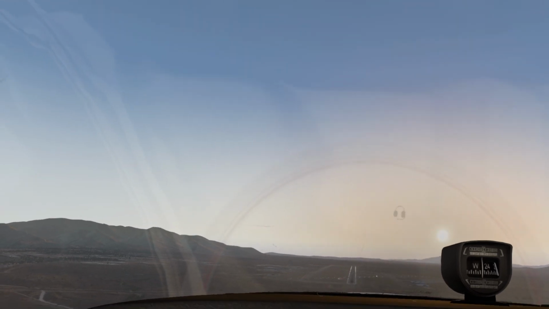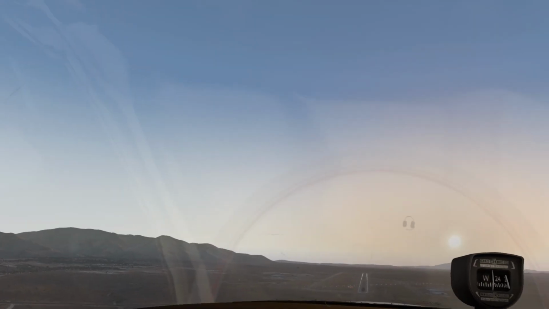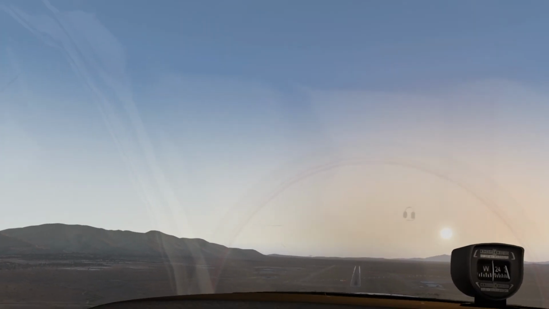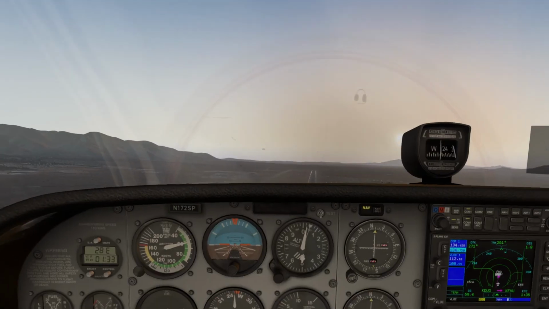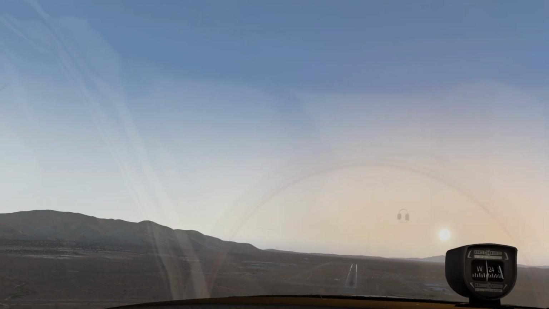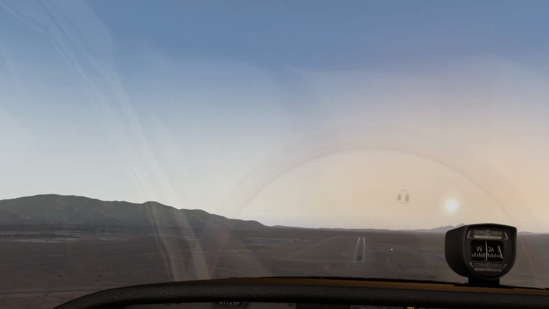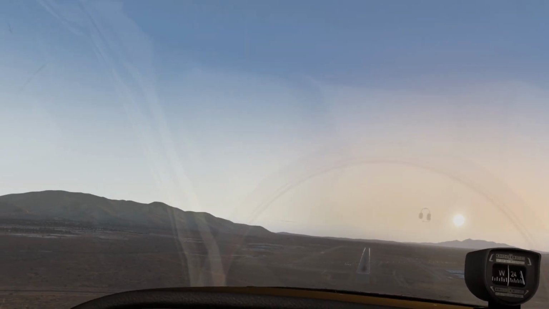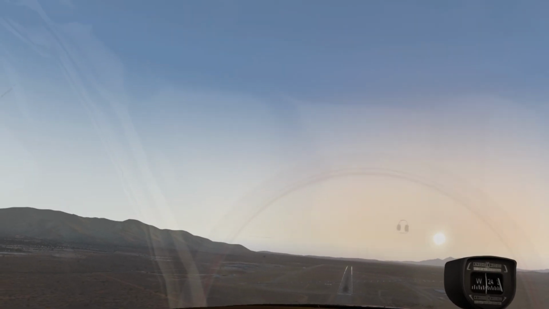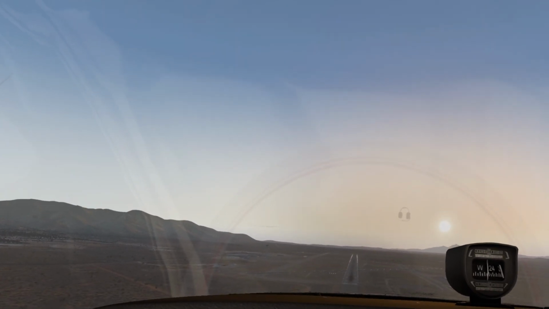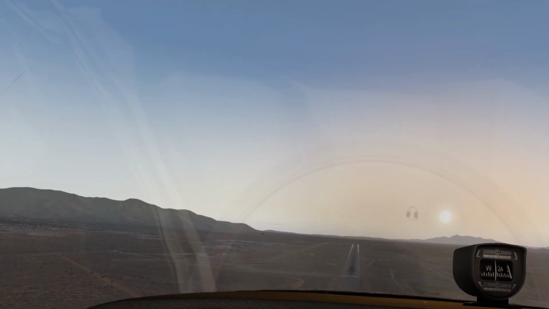There we go. That's better. Yeah. I was further away than I thought I was. A little deceiving. Now I can feather the power back out. I still got one notch of flaps, but the trim is perfect. It's right at 60 knots. But I got way too much power in, and I'm definitely going to have to get rid of it before I put these wheels on the ground.